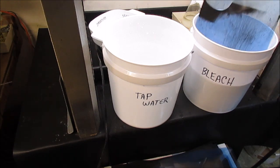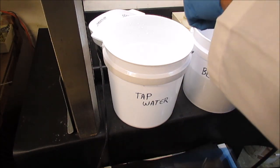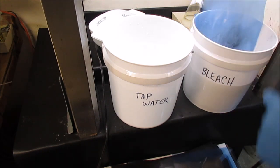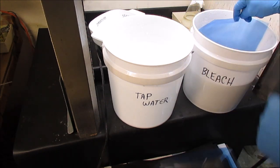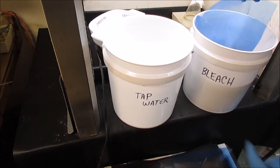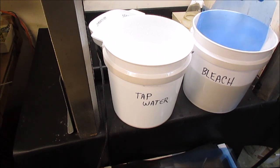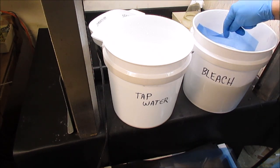Alrighty, I've kind of refined the process here. Instead of squirting it off out of a squirt bottle, once this dissolves off of the film, I've got some tap water here, and I'll just rinse the film in the tap water before I throw it away, instead of trying to rinse it off with a squirt bottle.